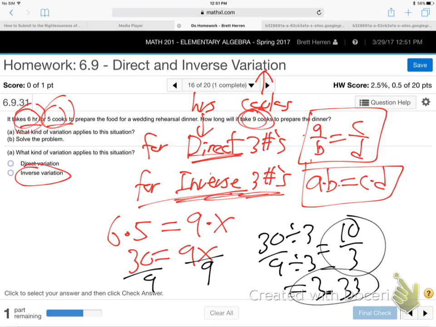There's 2 versions. I don't have time to fiddle around with what they want. On the test, you can get all decimals. Just turn everything into decimals with your calculator. Good there? So it takes them a little over 3 hours for more cooks to do the job. That makes sense, huh? Took them 6 hours for 5 cooks, but if you crank it up to 9 cooks, you get the job done quicker. A little over 3 hours to get the meal prepared because more people are working. There's almost twice as many, so it'd be like half the time, kind of.